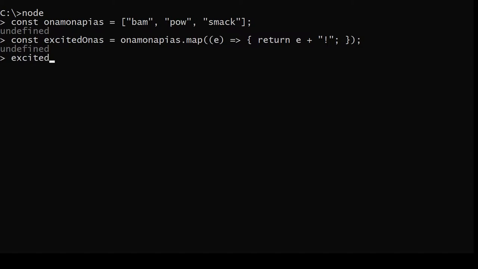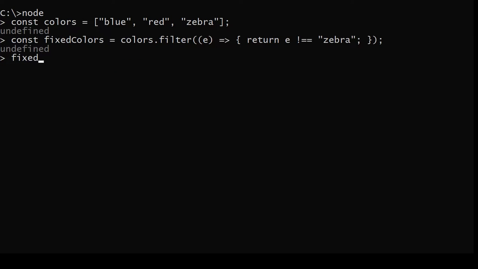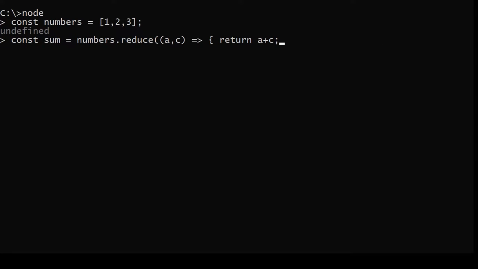Now, each of these functions are good at doing different things. For instance, map is good at changing the elements in a collection, filter is good at removing the ones you don't want, and reduce is good at taking all of the elements and combining them into a single value if you want. Now, I do want to mention that reduce has a lot of other uses, and it's the quintessential abstraction of recursion, but I'll talk about that in a couple of videos down the road. So be sure to look for that video in the series.